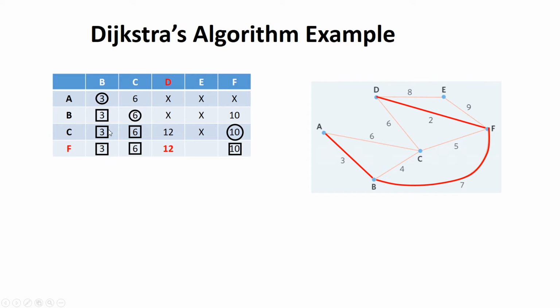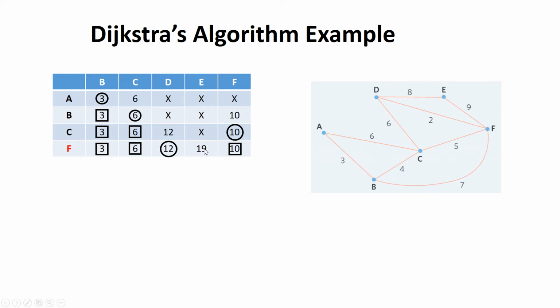So from A to B still remains locked in at 3. The shortest distance from A to C is 6. The shortest distance from A to F is 10. Now we continue on. F to D. From F it took us 10, so it was 3 plus 7 is 10, plus another 2 would give me 12. Now notice, that's the same as A to C to D. From A to D was 12. It's exactly the same distance, so you can accept that. You just put it in as 12. That's not a problem. We can consider either path. That gets locked in. And from F to E, we've got from A to F was 10, plus a further 9 gives me 19.